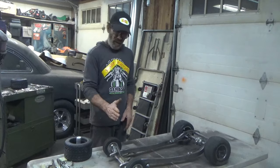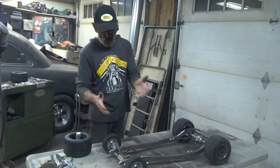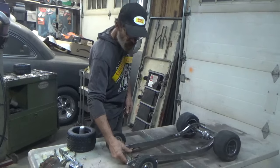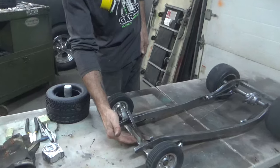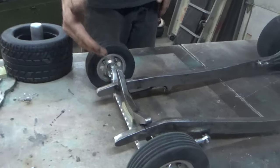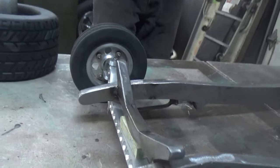Now, I put a lot of angle. I don't know if the camera can catch it, but I did put a lot of back angle in the straight axle. And I always do that because it helps with the steering.